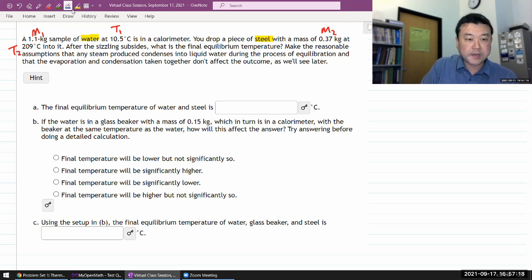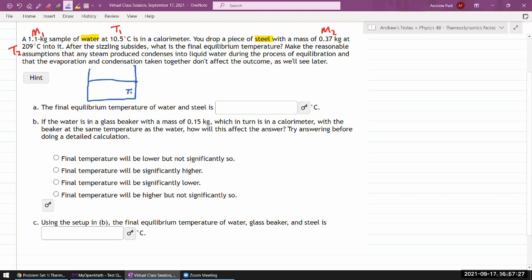The setup is that you have some body of water at some temperature T1, and you are dropping in some other object at a different temperature T2. I think most people have good intuition for what happens when you do that. Over time, these two things will come to a thermal equilibrium. The temperature of the water will rise, the temperature of the block will go down, and all together they will reach some final temperature. So hopefully you have that intuition.